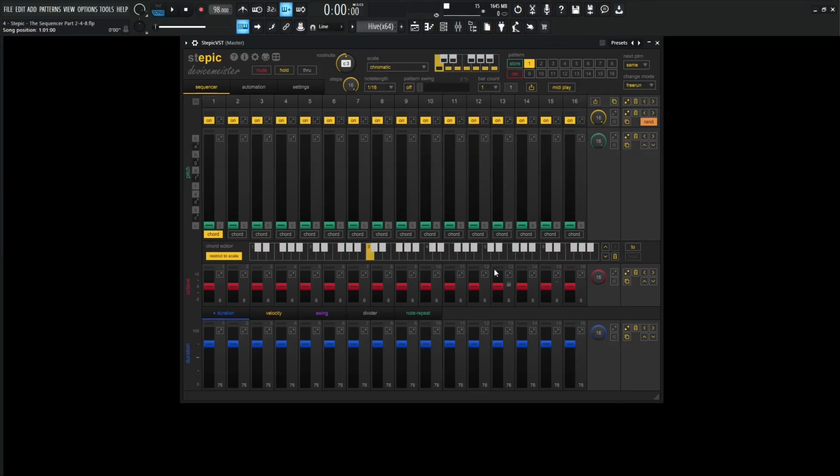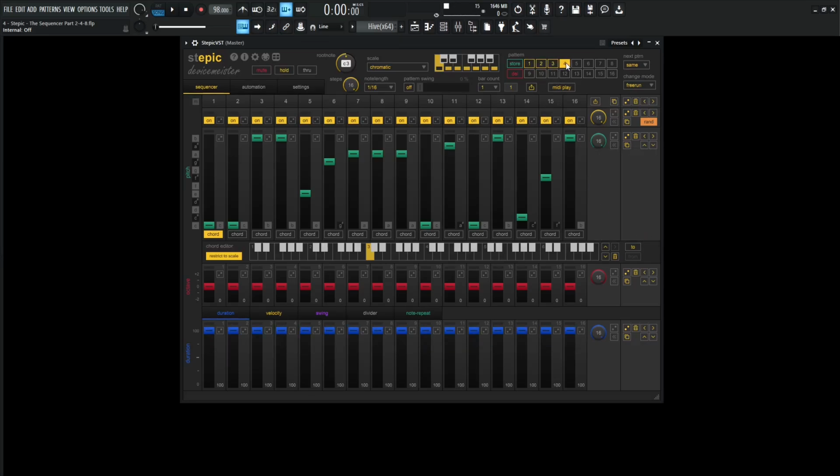So each section here inside the sequencer has its own quick copy function. Here we can easily copy any work that we've done to other patterns without having to rebuild everything that we've done. The quick copy here at the top of Stepic will copy all the stuff inside the sequencer. But let's say, for example, we make a random pitch sequence right here, and we want to copy this only to a couple other patterns. We click here to the quick copy, and let's say we want to go 2, 3, and 4. We hit copy, and we can see that 2, 3, and 4 have been copied to the other patterns.